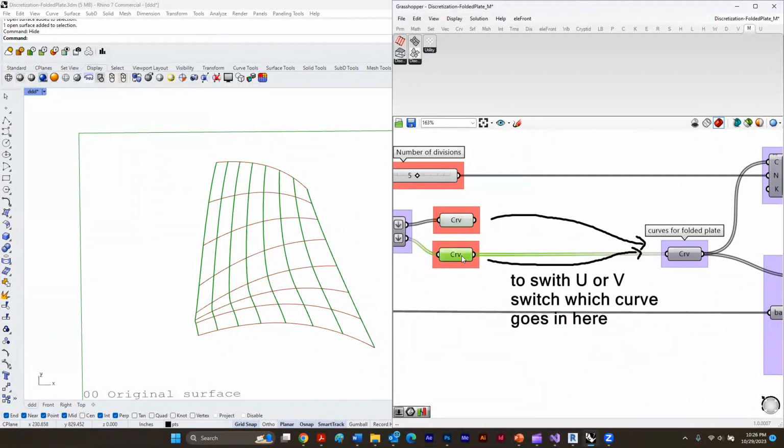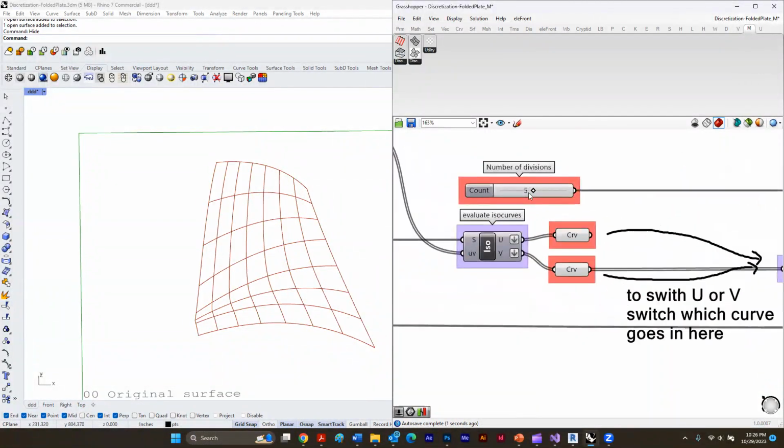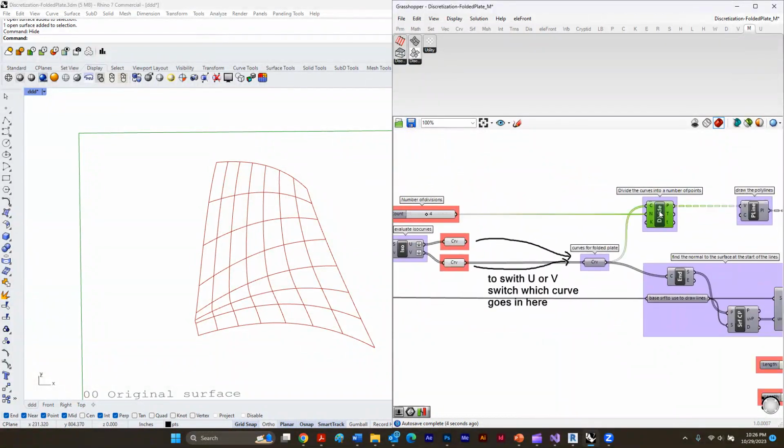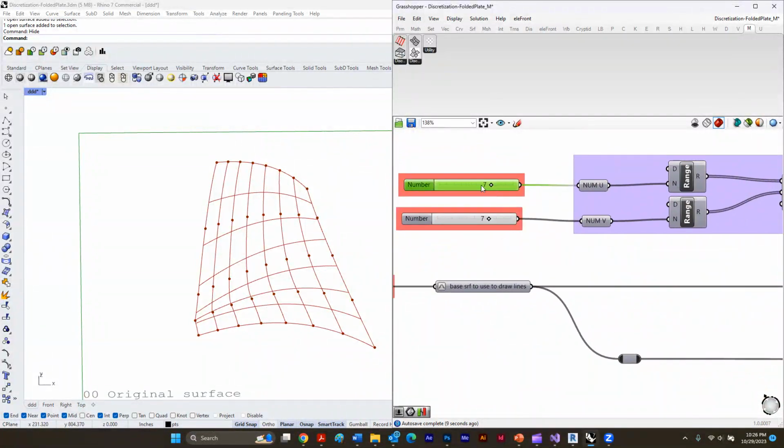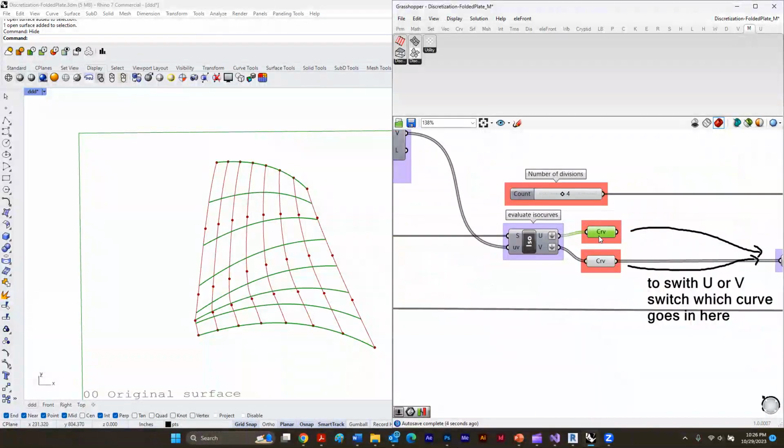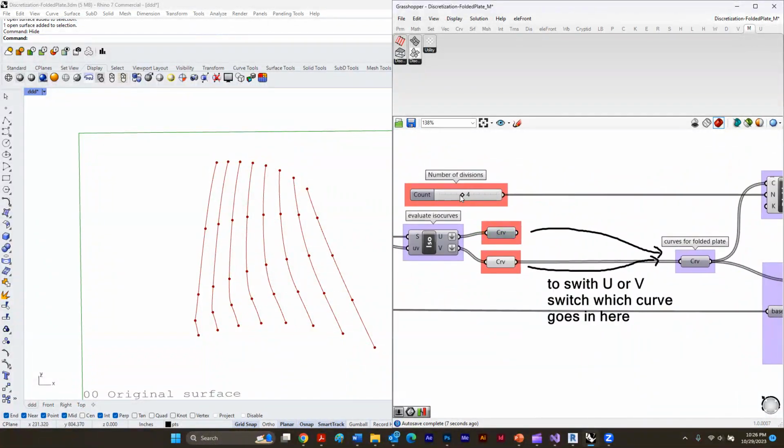So if you have it using the wrong one, you need to flip which one is connected here. That one, if you click on it, are those, and you can drag the other one into here. This is the number of divisions that it's going to be divided into that way. So actually, the other control here that's controlling the number of curves in the other direction is not really relevant after this moment when you decide which way to go. This control is the number of divisions that curve is divided into.